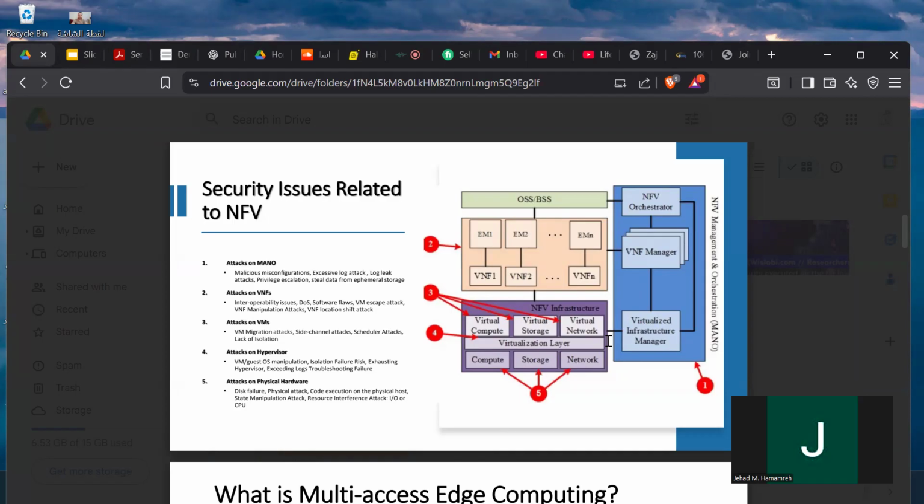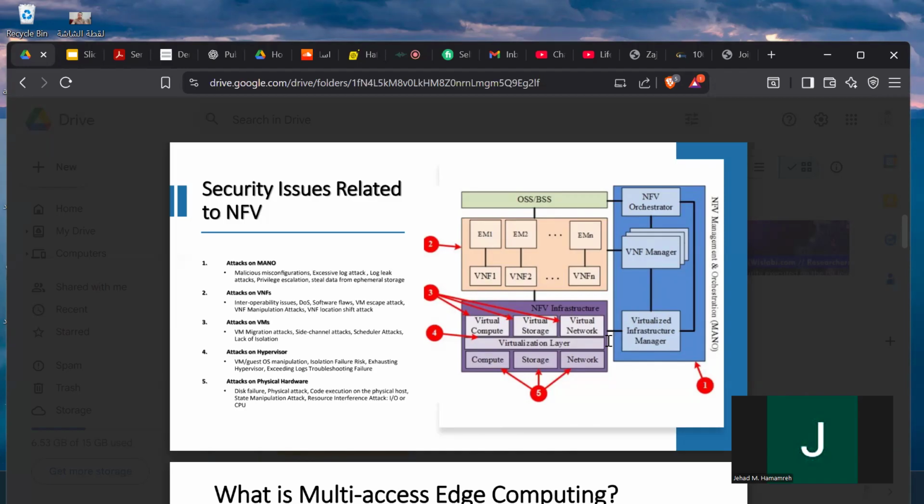But here we mention them quickly for you to be aware that just by implementing virtualization technology in 5G brings new security attacks, and those are among the attacks caused by network function virtualization. We also have attacks on VMs, virtual machines: VM migration attacks, side channel attacks, schedule attacks, lack of isolation.